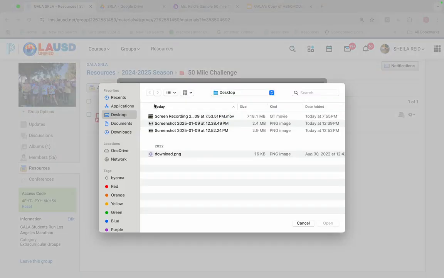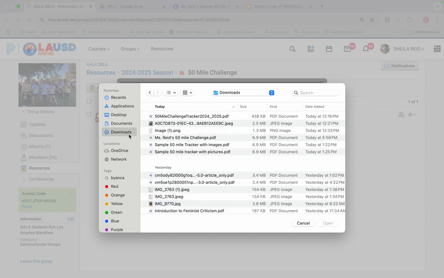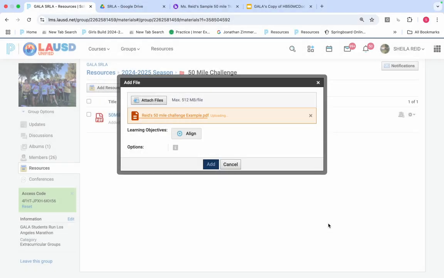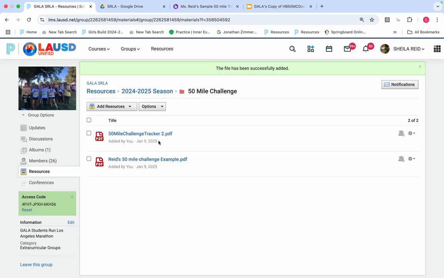And remember, you need to remember whatever you named that file and where you saved it. I saved mine in Downloads. And remember, I named it Reads 50 Mile Challenge Example. So I'm going to click that. And I'm going to open it up. And I'm going to add that. And so it's here as the example.